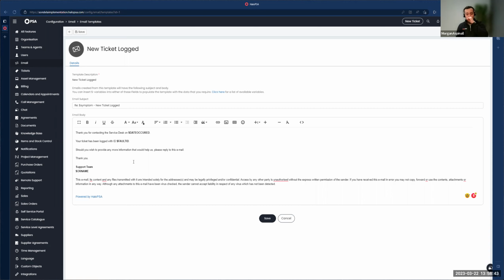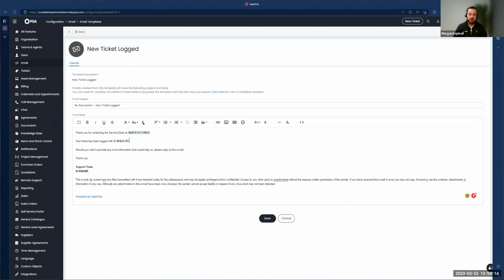Cool. Now, within our email templates as well, we can see a couple of strings of text prefixed with a $ sign. So these are also a very important concept throughout Halo PSA, namely dollar variables. Dollar variables are a means of inserting ticket-specific, or specific information regarding the entity that you're working with. We'll use ticket as an example here. So inserting ticket specific information into our email, of course, without having to change the email every single time.